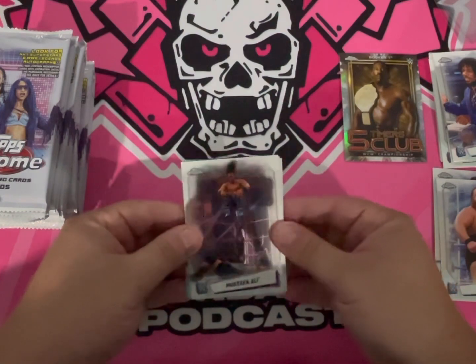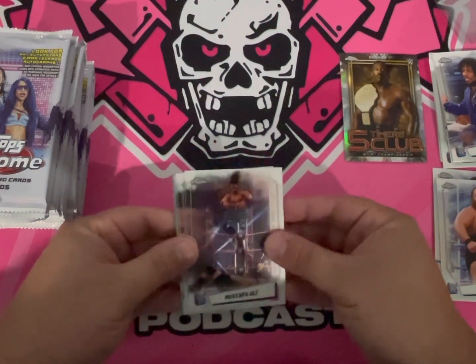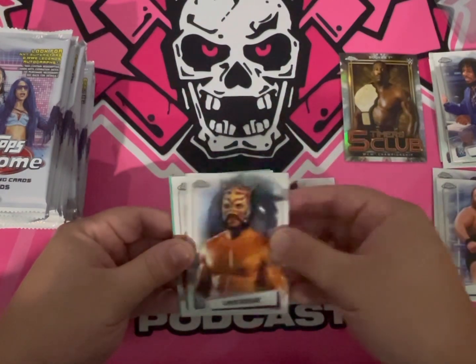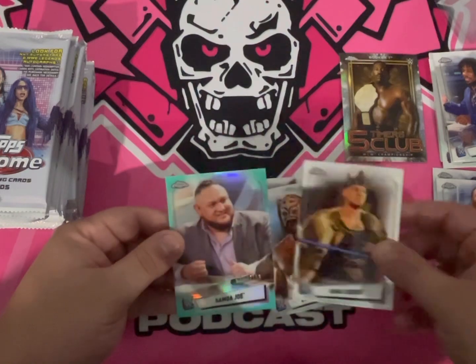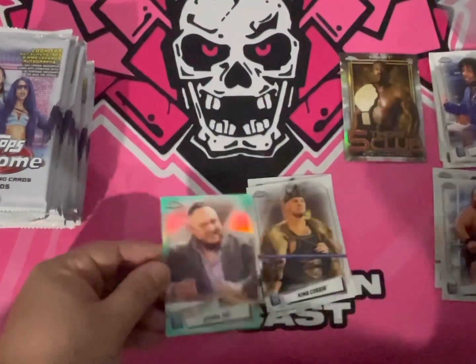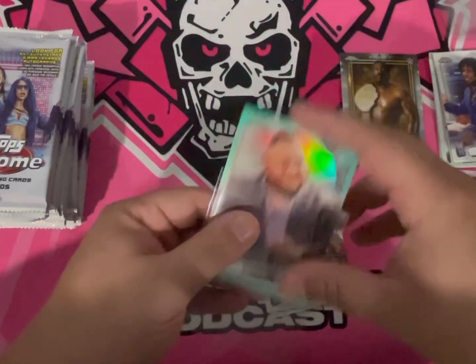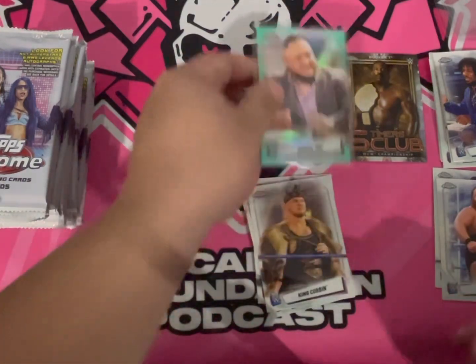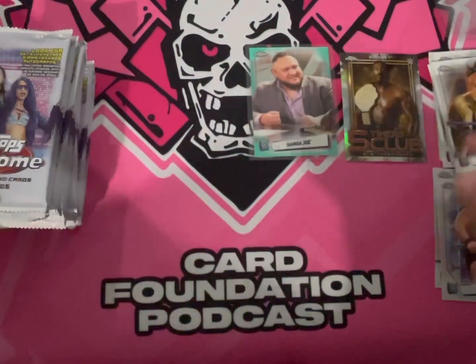Oh, saw a little color there. There it is, a little color there. So we got Mustafa Ali, Lince Dorado, King Corbin, and Samoa Joe, numbered out of 150. Let's get this sleeved up. Samoa Joe, back on NXT TV. There it is right there. Samoa Joe out of 150. And we'll keep things moving along.